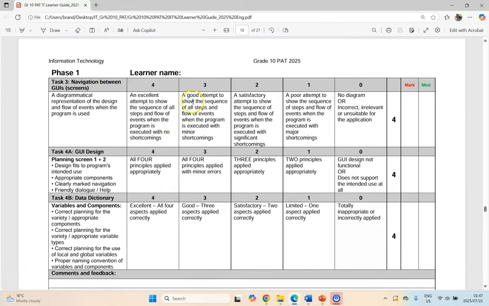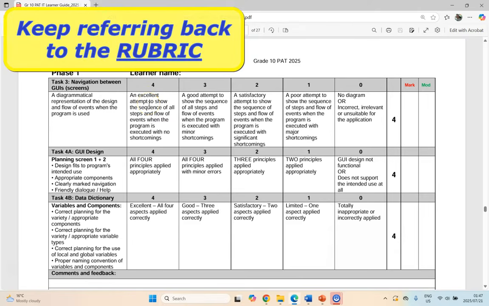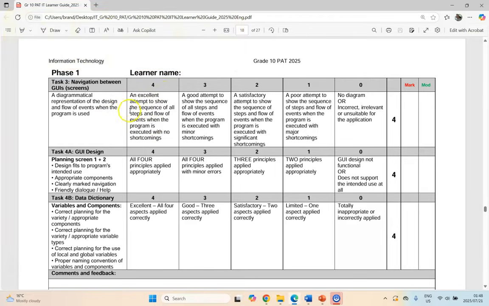Your navigation of screens. Use this rubric. I always suggest that you go through the rubric before you submit a phase so that you can see if there's something that's mentioned here that you didn't pick up. Make sure that you would give yourself that mark. Or how do I get those marks? If you're not sure, ask your teacher what is missing from my example that's going to stop you from getting 4 marks.